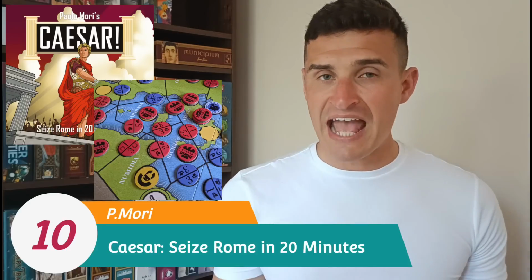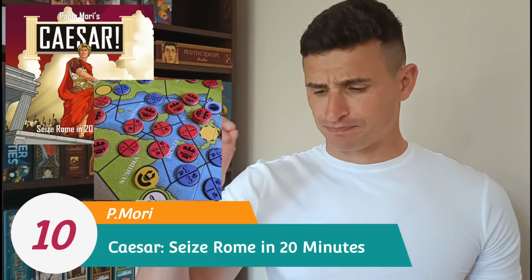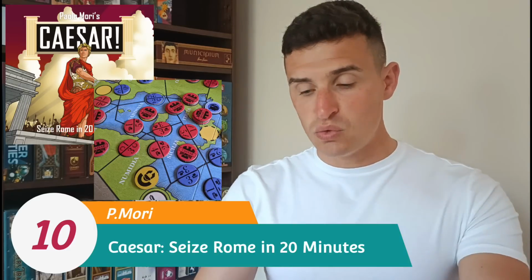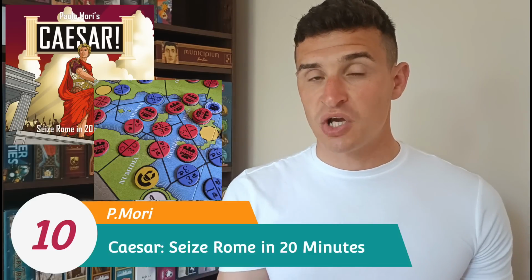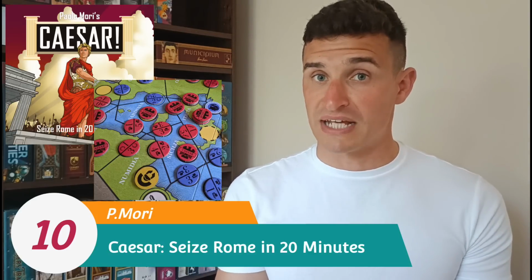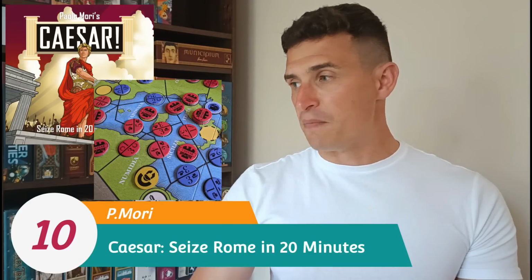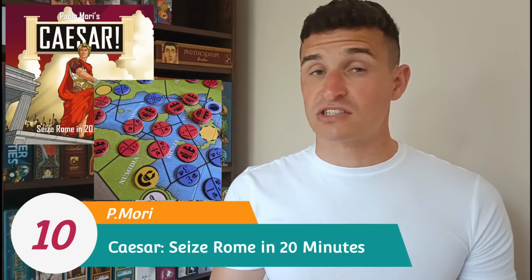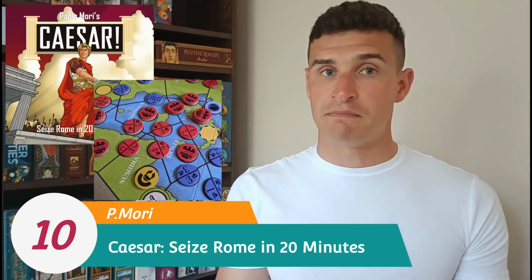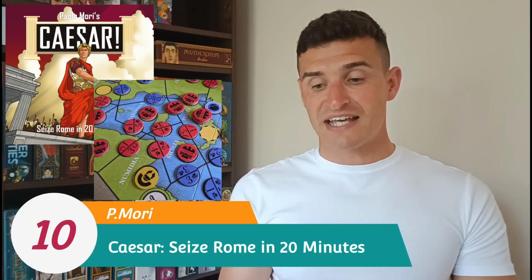But you have to be very careful about the opportunities you leave to your opponents here, because if you leave an opening for them to close a region off, even if they're not winning it, they can steal these special power tokens, which can give them game-breaking rules, and that can really come back to haunt you. But what a wonderful, deep, elegant game that you can play in 20 minutes with 2 players only. This game is so well put together, and I was left massively impressed. And it really does have that addictive feel to it, at least I feel it does. So that is Caesar Seize Rome in 20 minutes.